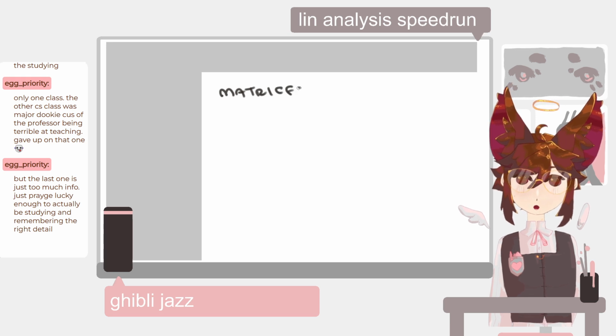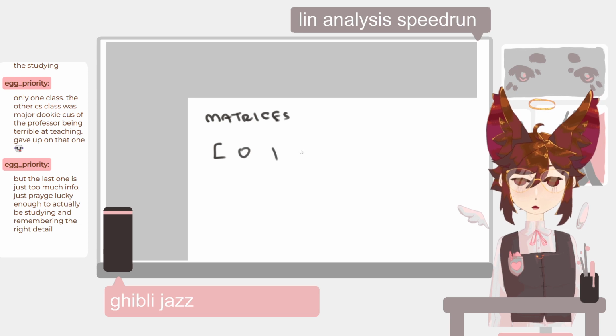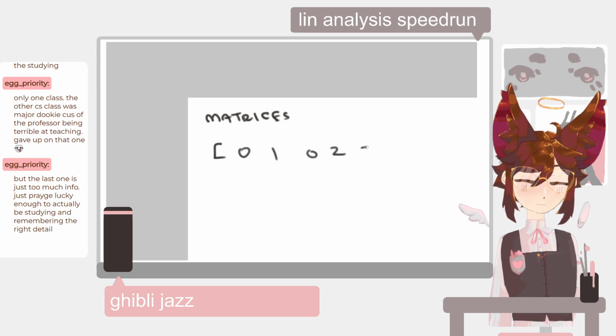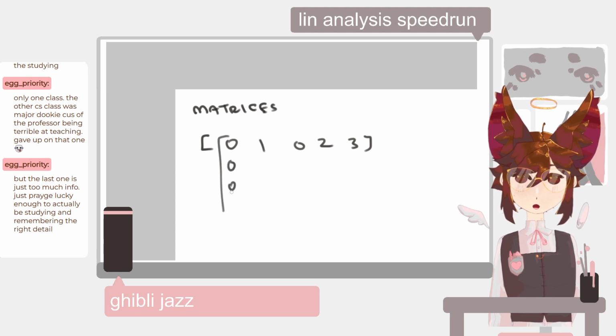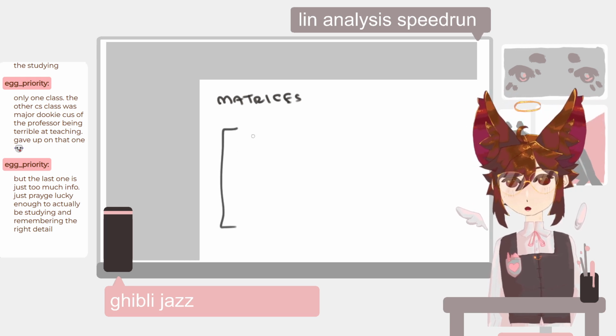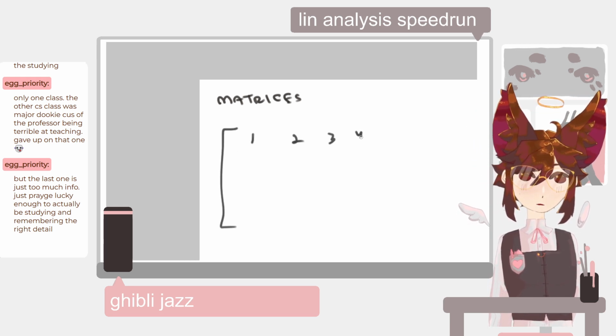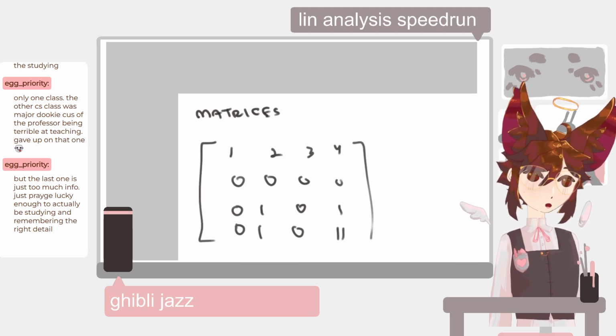Okay. If you're a programmer, you know what an array is, right? It's a bunch of numbers in here. You know what a 2D array is. It's when you add an array into each position. Congratulations, you made a matrix. A matrix is a bunch of numbers in rows and columns. I'm just gonna put zeros in here, I don't care. It's a bunch of numbers in there.